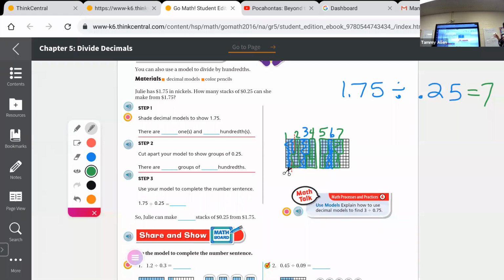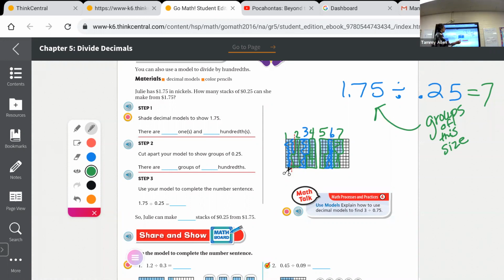So we understand what we're looking for in division. Okay? How many groups of this do we find in that? Do we understand that's what division is? How many groups of this do we find in that, right? Groups of this size. How many groups of that size do we find in that? So how many groups of 2 did we find in 10? 1, 2, 3, 4, 5.